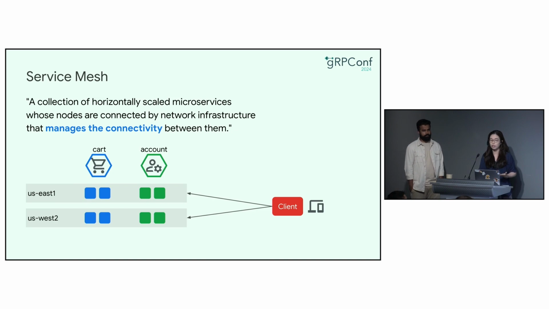So how does the client know where to send a request for the account service? There are 4 instances of the account service in this diagram. Which one should get the request? And you might also want the client to split its traffic in a certain distribution, or even stop sending requests to a bad backend, or a popular backend when they are done. So here comes the idea of network management policies.